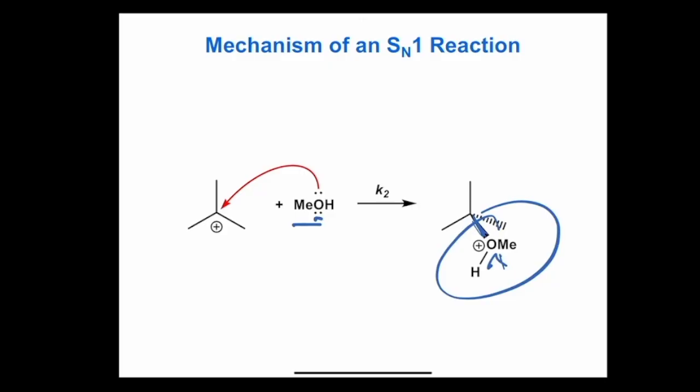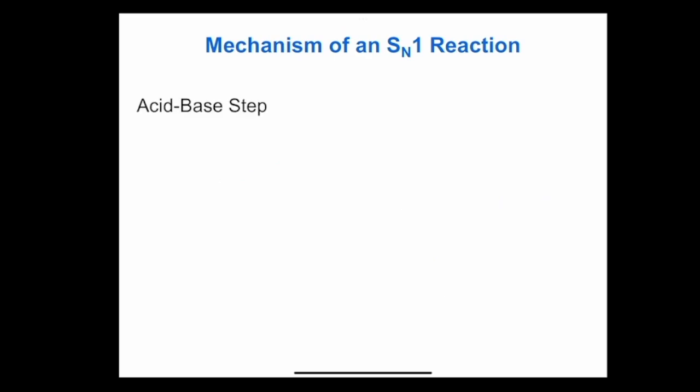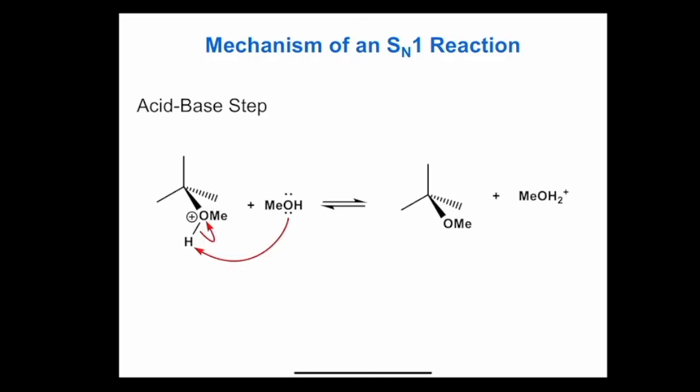While these are my 2 steps for SN1, to get to my final product there must be what we call an acid-base step. We need to get rid of this proton. Leaving it on the molecule is not sufficient. We've got this positively charged final piece, that's our final intermediate. We have to lose that. The substitution reaction is happening in a solvent. There's a ton of methanol floating around. The methanol is the one that will become your final proton acceptor. A lone pair from that methanol will end up picking off this proton to give me my final product. So this is my product.